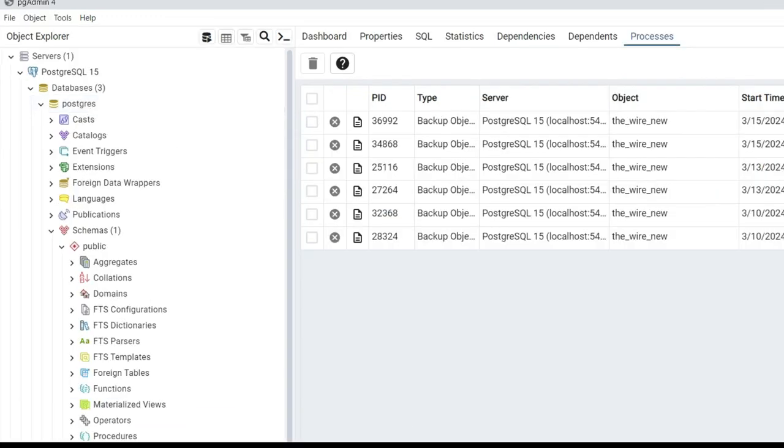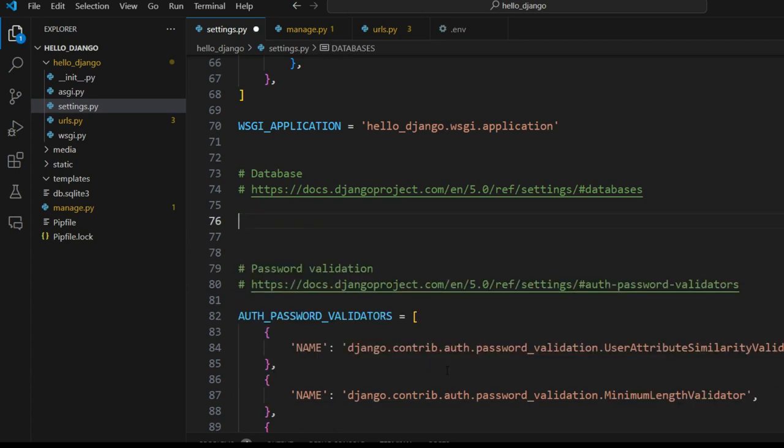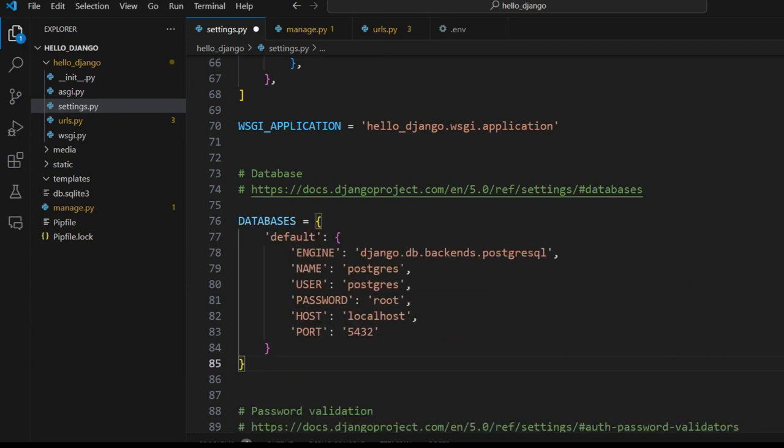Inside this DATABASES dictionary we will mention the PostgreSQL credentials. Remove this and replace it with that database configuration.